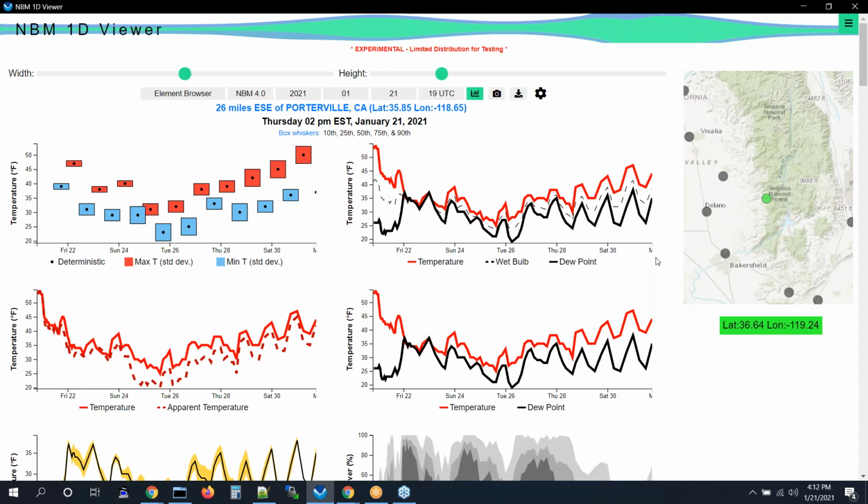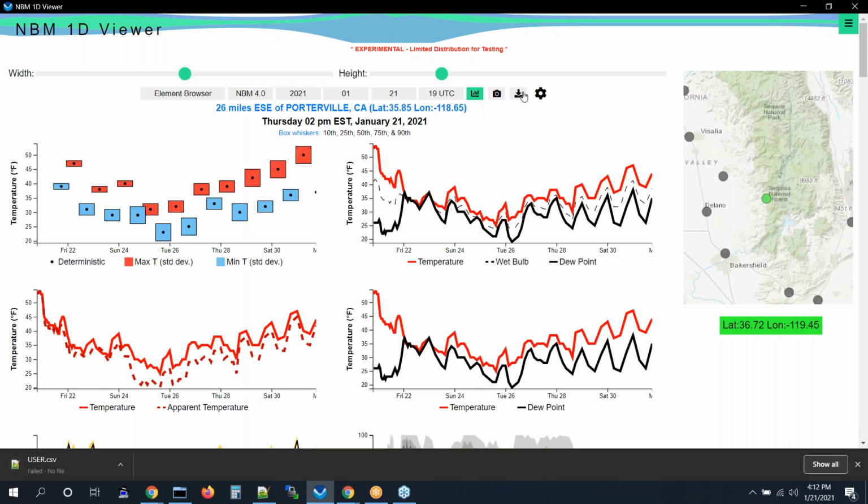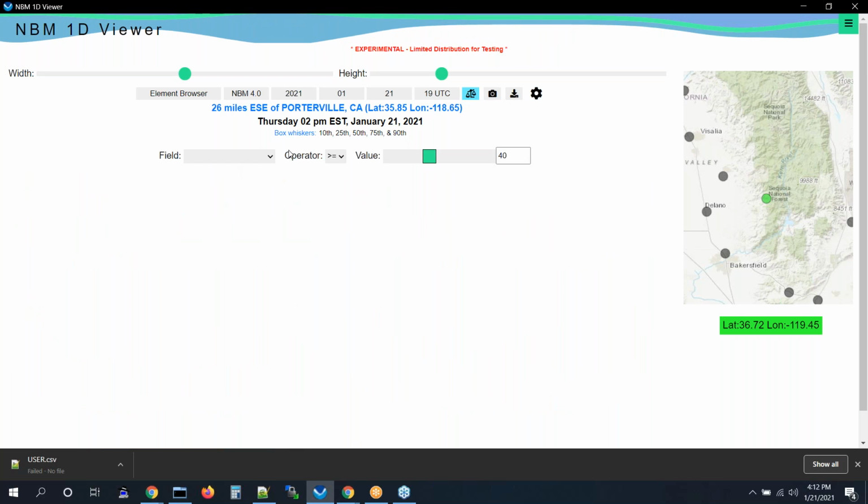The custom threshold button, that little arrow to the right of the green one. Does that one work at all? Right next to the settings button. Keep going. That one. Does that work on your system? Oh, this is the CSV download. Oh, I'm sorry, the other. Oh, that one there. Yes, I believe it does.